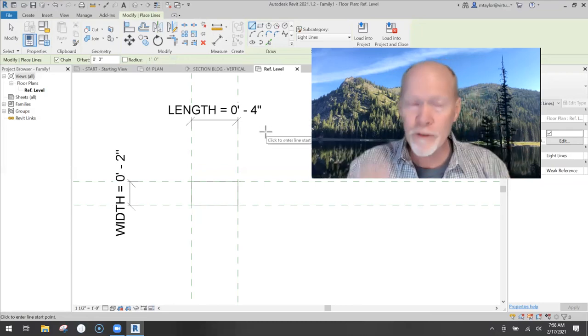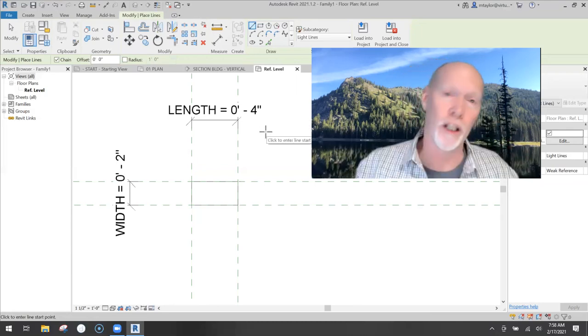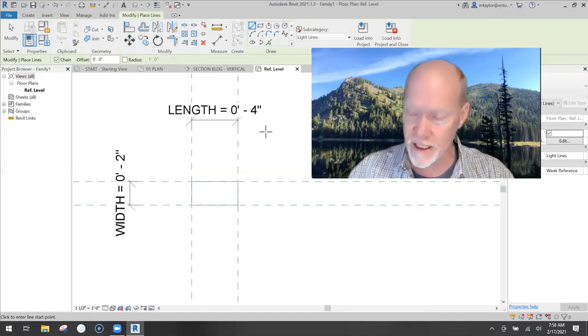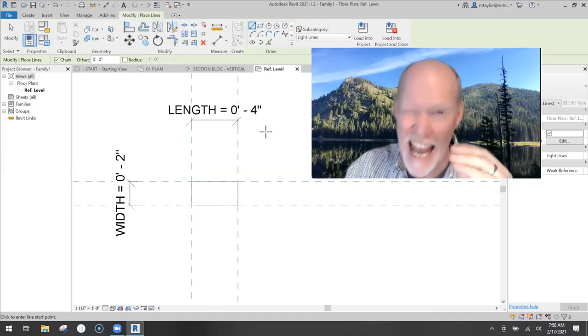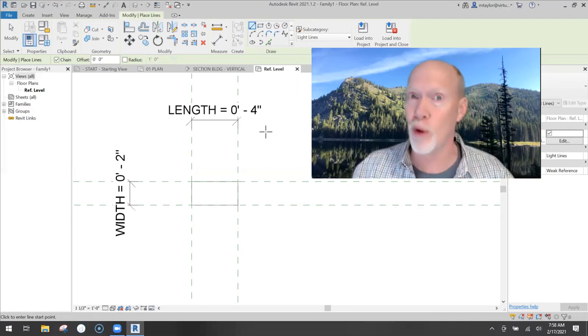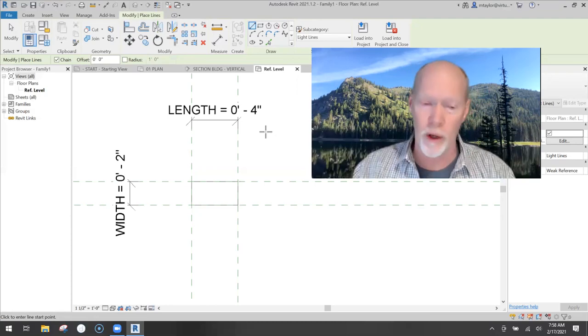If you've ever had trouble with lines falling behind when things flex larger and they're not staying on the corner, I'll show you the fix to that. We need to attach to the intersection of the reference planes to stop that breakaway from happening. We want it to track with it.